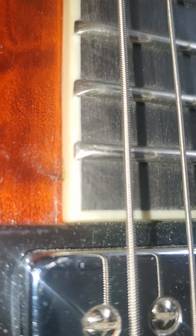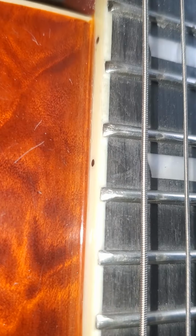So here's an example of a guitar that I didn't look at close enough before I bought it. They're really bad fret sprout. So what's happening with this one, it's actually starting to try and push the binding out.